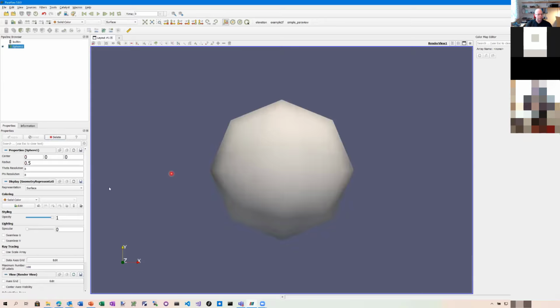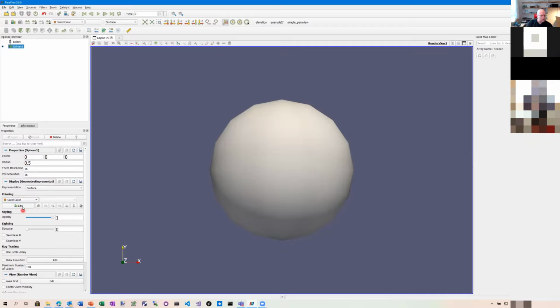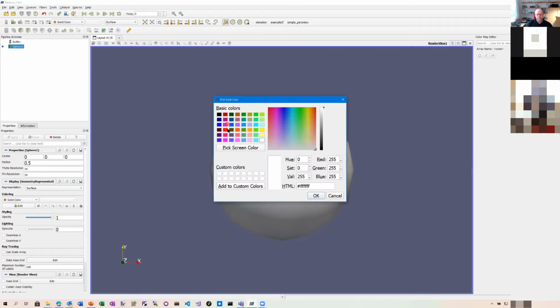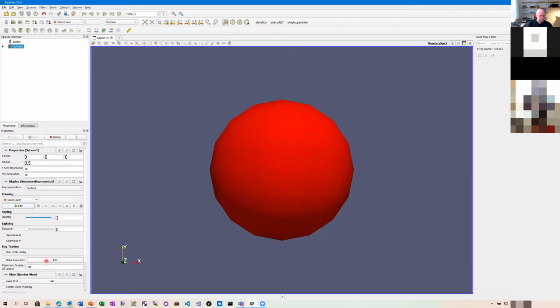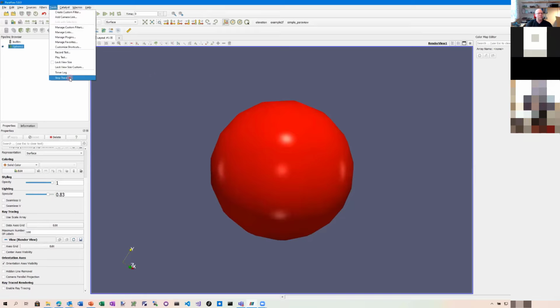Apply. I should change the color. Let's edit. Like that. And then I go to tools again, stop trace.